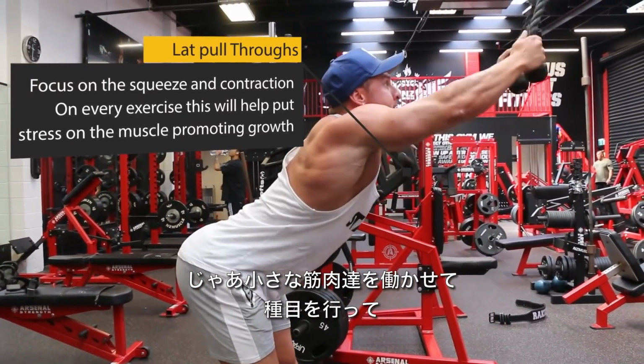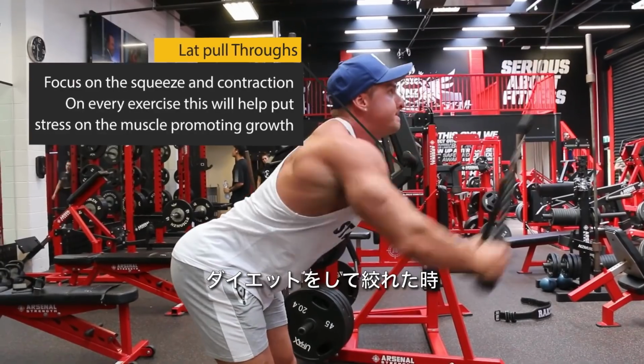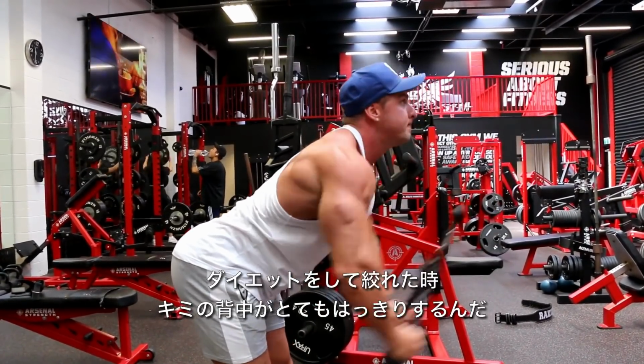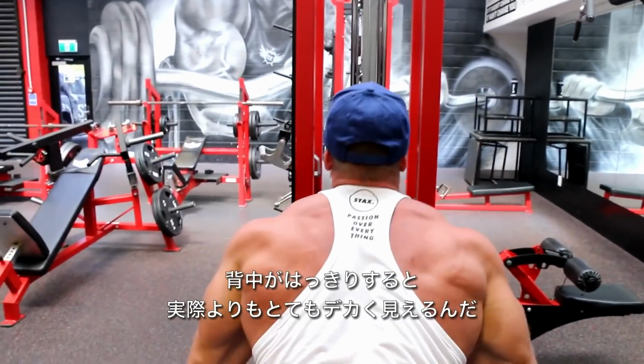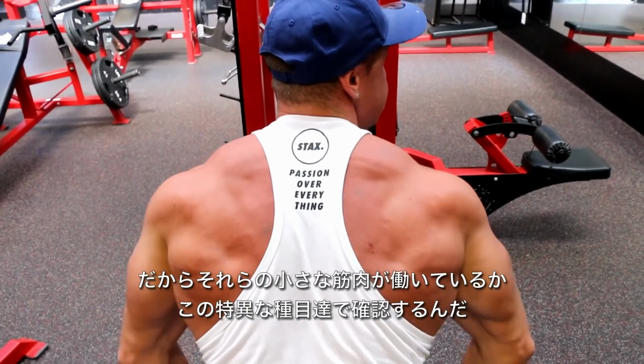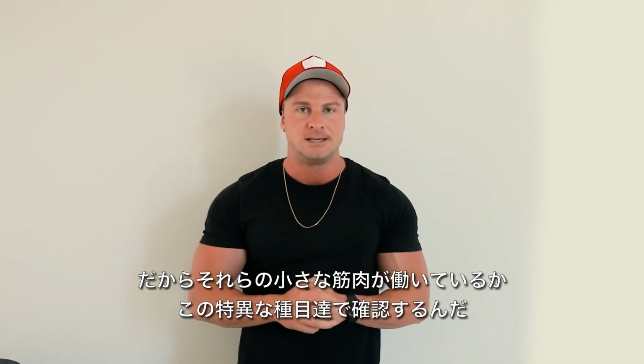Now, if you do exercises that allow you to work these little muscles, then when you diet and you get lean, your back is going to have so much more definition. And when your back has so much more definition, it's going to look so much bigger than what it actually is. So make sure you work those little muscles in your back by doing these unique exercises.